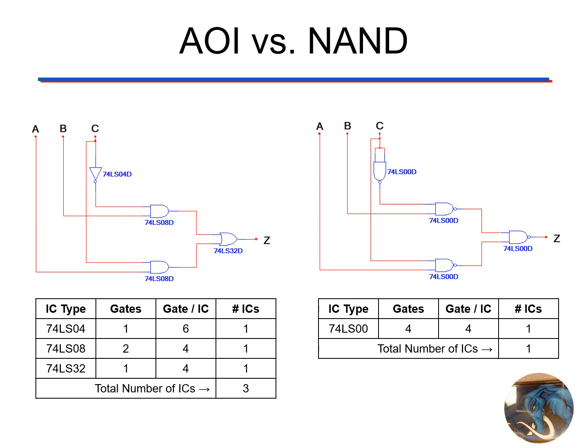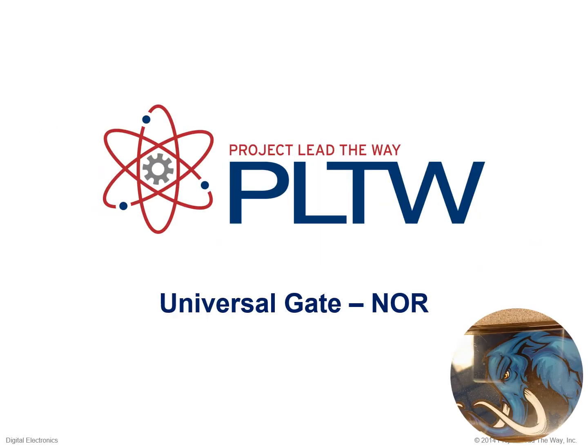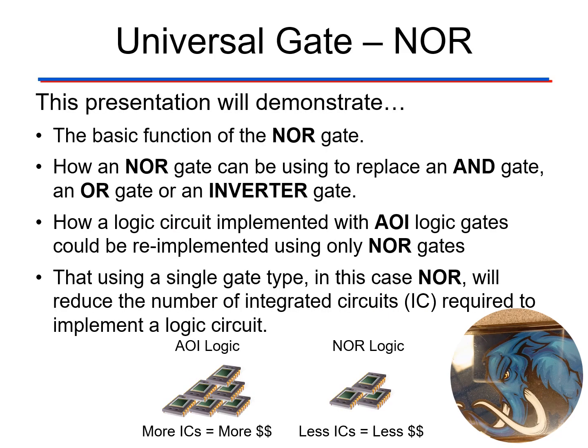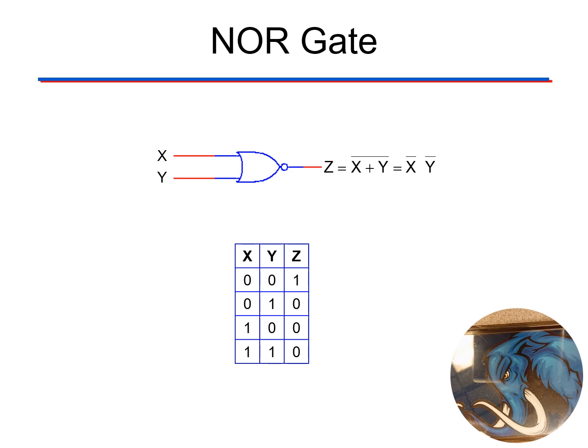So now, let me show you the NOR equivalents, I should say. Very much the same thing, okay? There's 3 more we're going to look at, so I'm going to pull them up. This is your NOR gate. It's an OR with an inverter at the end. So here's your OR, and then you should have an inverter. And that's basically what you're looking at, okay? This is the logic expression for a NOR gate.